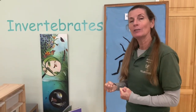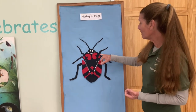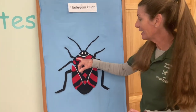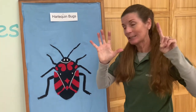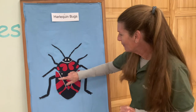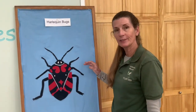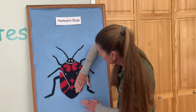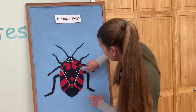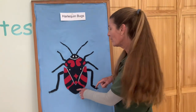Invertebrates are typically quite small, like worms — they don't have a backbone. Some crustaceans and some insects don't have any bones on the inside but have their shell on the outside, and that's their skeleton. Today we're talking about harlequin bugs, which are an insect. They have their shell on the outside — on every leg, on the outside of their antenna, their head, every part. The harlequin bug is an insect, which means it has six legs. Let's count: one, two, three, four, five, six — and two antennas: one, two. Their entire body is covered with an exoskeleton. When they're an adult they can fly, and their flying wings are hiding underneath the cover wings.